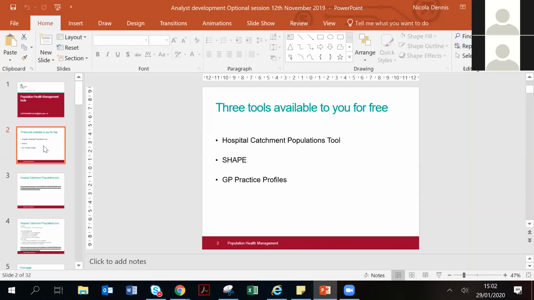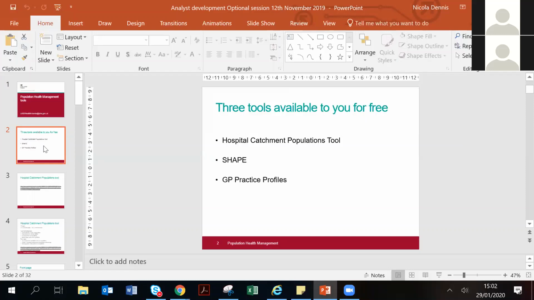There's a login to a couple of them, but largely they're just completely free and available to everybody, and they cover the whole country. They have a lot of different functionality, all of them, and they're aimed at different audiences. But there's so much that's relevant to population health management within them. So that's why we put them together and are talking about them in this webinar today.